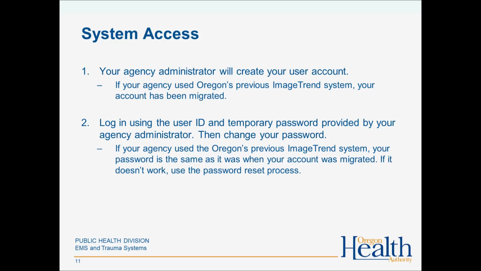Your EMS agency administrator will then give you the user ID and temporary password for your account. The first time you log in with your account, you'll be asked to change your password to something that you'll use long-term. If your agency used Oregon's previous ImageTrend State Bridge system, then your password actually stays the same as it was when your account was migrated. If you have trouble logging in with that password, you can use the password reset process to reset your password.